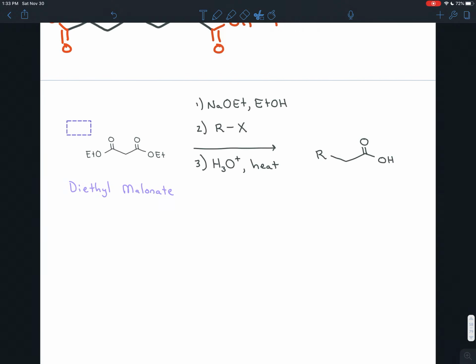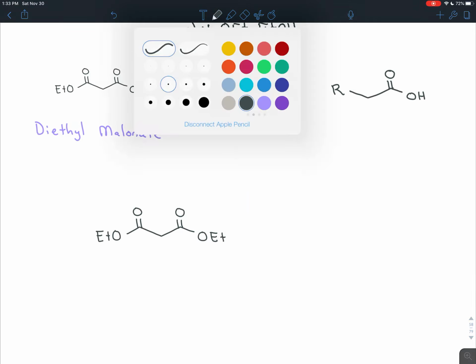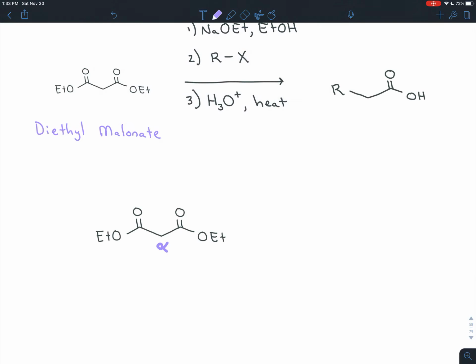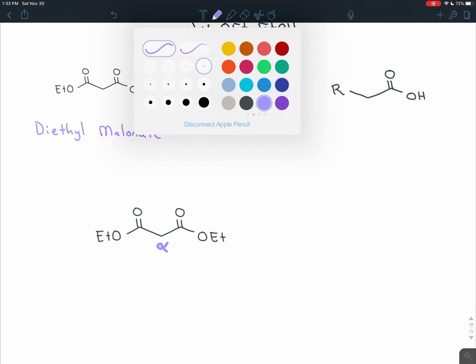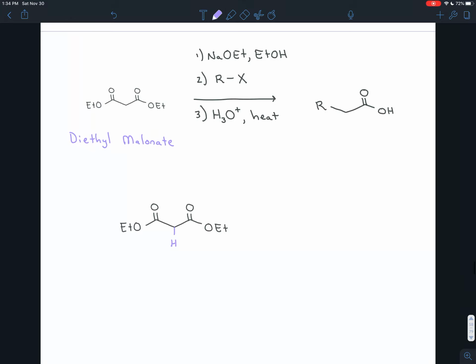In the first step, you take diethyl malonate, and what's special about this is you have a carbon in between, this alpha carbon. This alpha carbon is alpha to both of the carbonyls, to 2 carbonyls. And so the hydrogens on that alpha carbon will be very acidic. And there are 2 of them there. We're just going to deal with 1 at first. But remember that there are 2. Okay, so I'm just going to draw 1 in. We'll see how it works with 1. And we'll apply that to the second one if we need to.